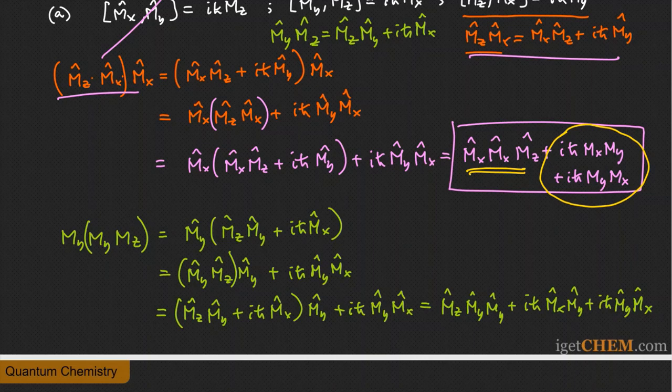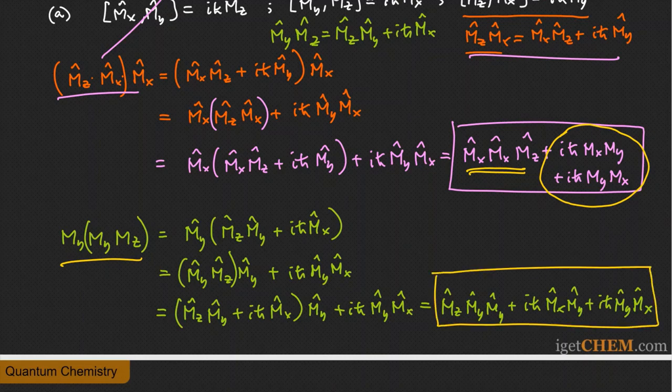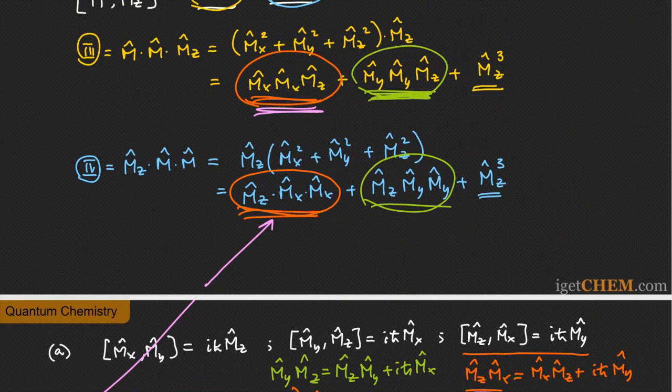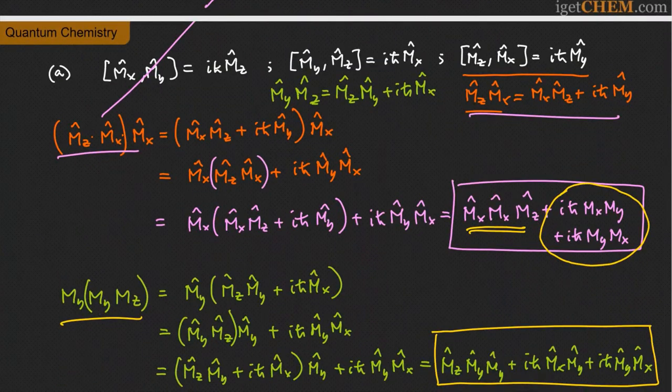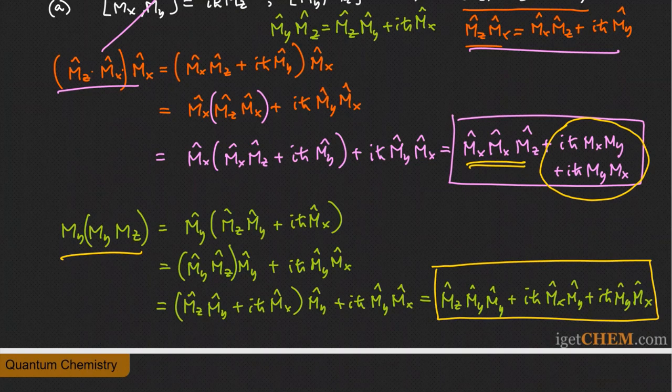So you see that whichever we have in this term right here is just given by whichever we have right there. So again, this is a term from Roman numeral 3. And so you see that the corresponding term in Roman numeral 4 looks like that. And there is a mz, my, my, which matches this one, mz, my, my. So that term is going to cancel from Roman numeral 3 and 4. And so the only term that's left is that one.